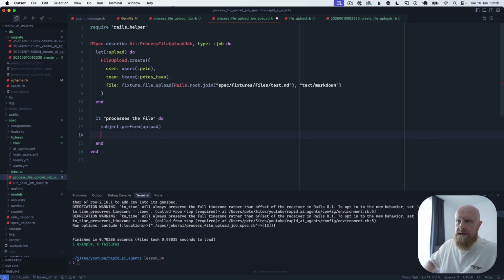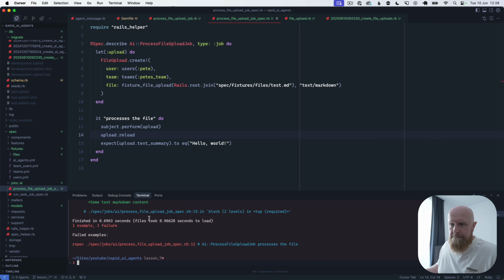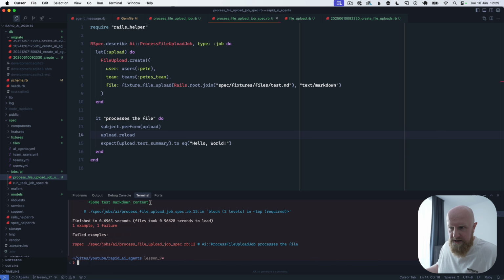That works. Then we can do upload.reload and expect that the text summary equals this, and we get back title and some test markdown content.